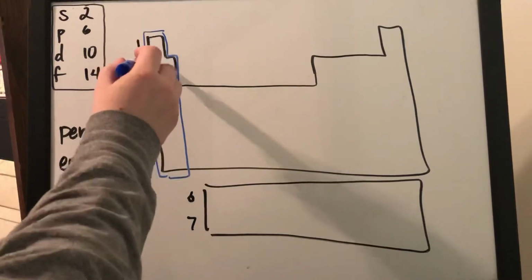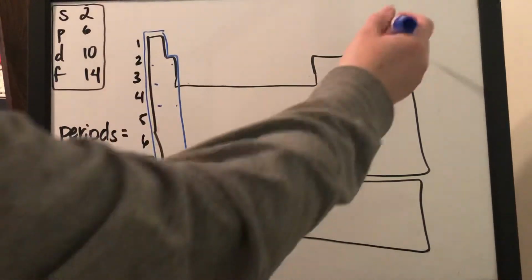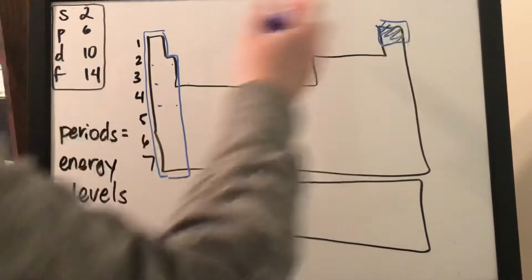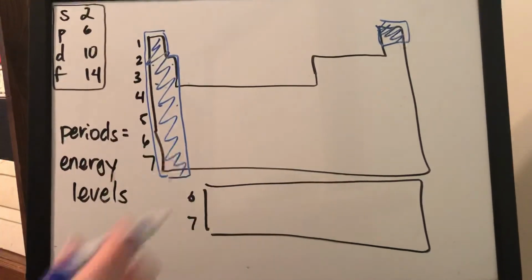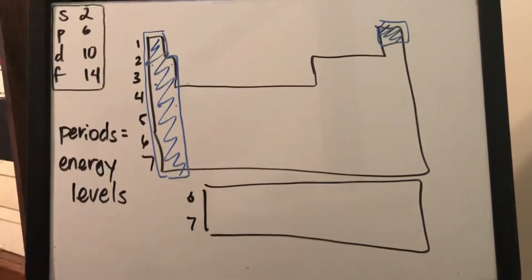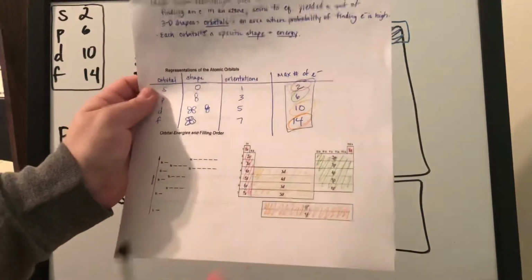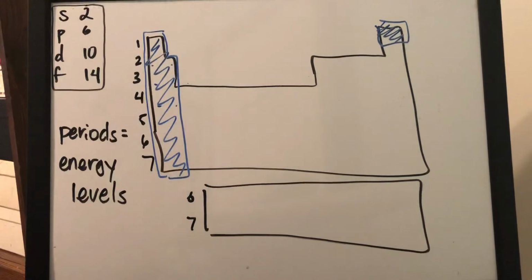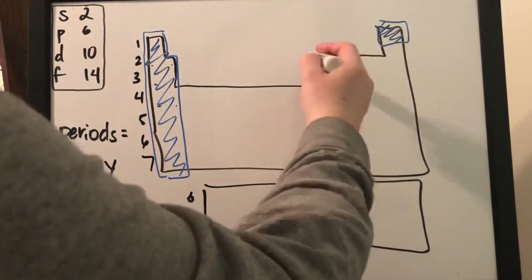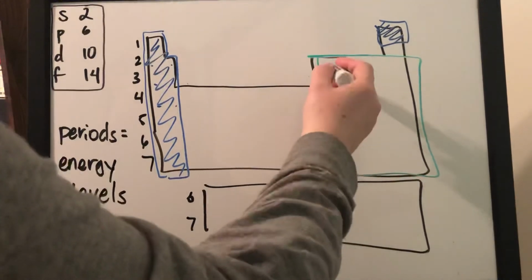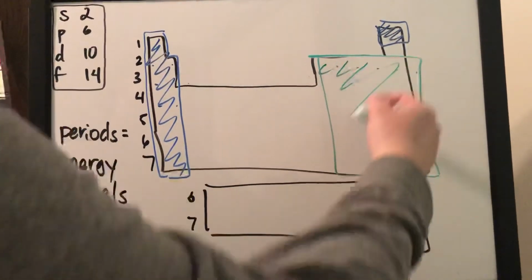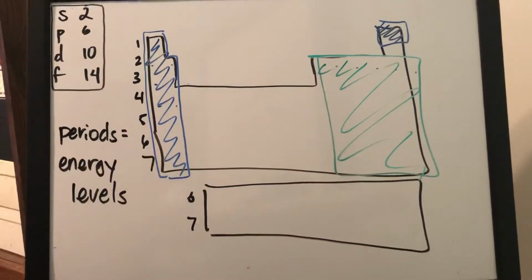since it's 1, 2, 1, 2, 1, 2 all the way across, including helium, this is representing the S. So if you want, on your little periodic table, right here, you can color code it. I color coded my electrons and then color coded my table to match. So there's your 2. It's referred to as the S block. So this is the S orbital. And so then we hunt for the 6, and the 6 is over here. If you count across, 1, 2, 3, 4, 5, 6, there's 6. This is referred to as the P block, matches with the P.